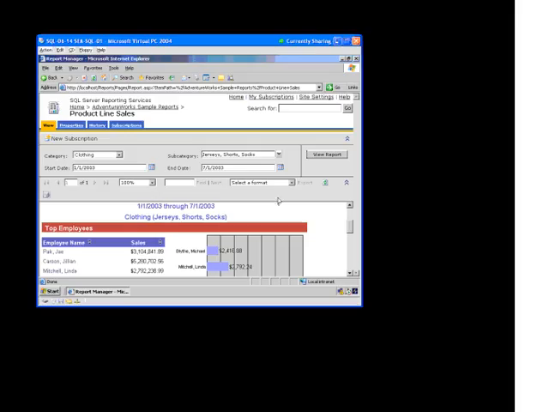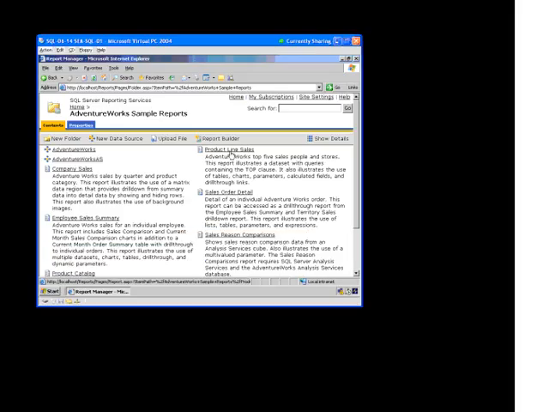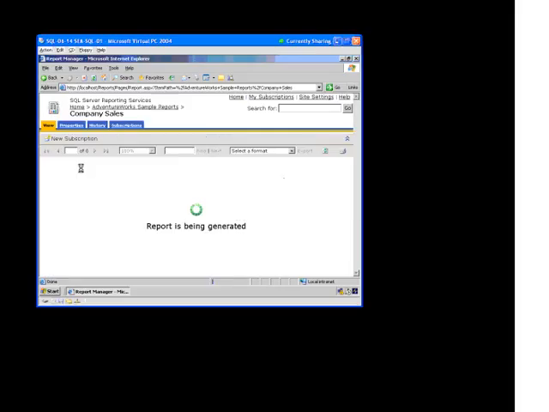Let's go back up to my AdventureWorks sample reports, and instead of working with that product line sales report, let's take a look at the company sales report. So over here is another sample one. Again, all the demos that I'm doing today come straight from the SQL Server sample database AdventureWorks. So I click on company sales, and it's going to go out and run the company sales report for me. Notice the inputs are a little bit different on this report than the previous one. I'll give this just a second for it to run here.